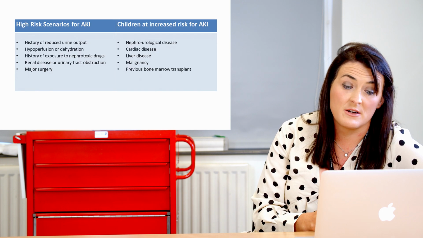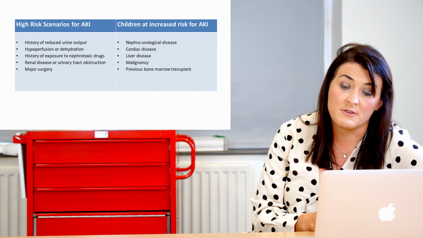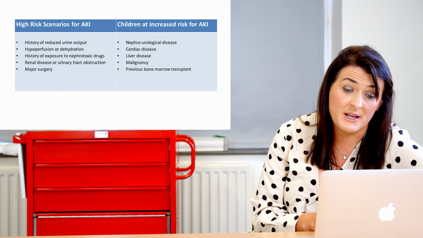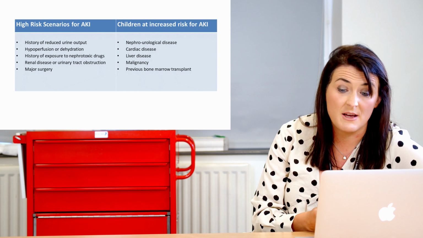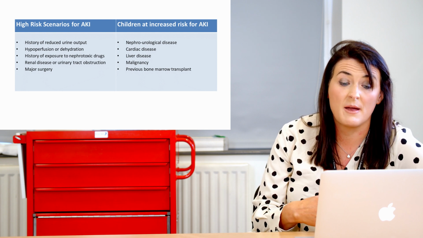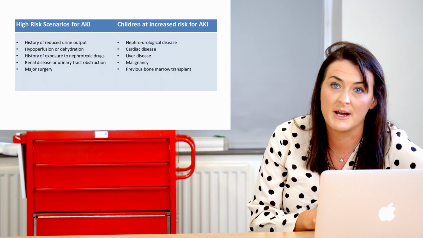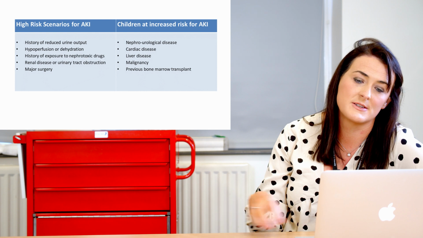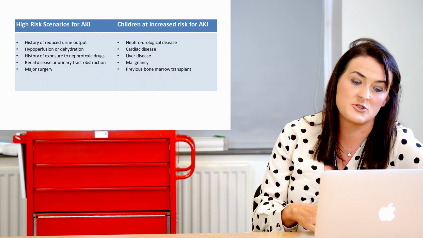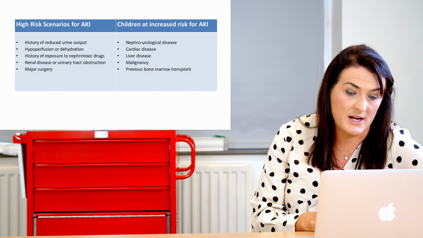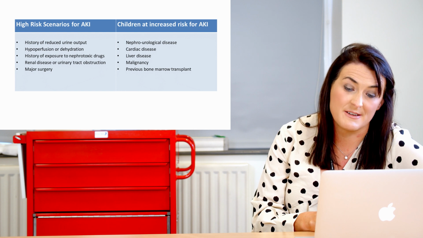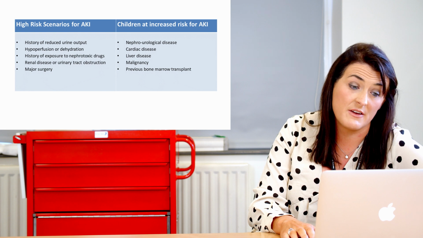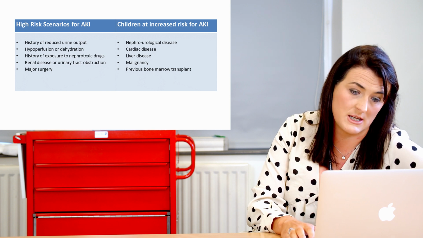It's important to consider that children who are dependent on others for fluid intake can also be at increased risk of AKI. Non-ambulatory children and those with a low muscle mass will have a lower baseline creatinine, and that may mask their creatinine rise if not compared with baseline levels. So don't just look at the warning scores on your lab system, look at the trend. There are several high-risk scenarios for AKI along with specific underlying medical conditions that render children at risk of AKI, and they're in this table, and again they are within the Think Kidneys document.